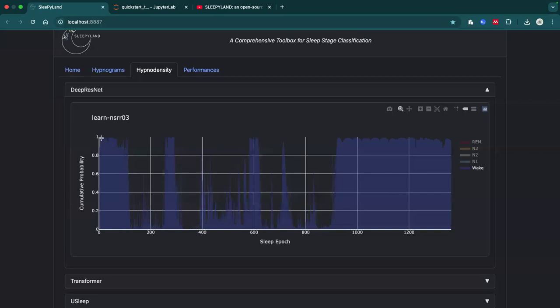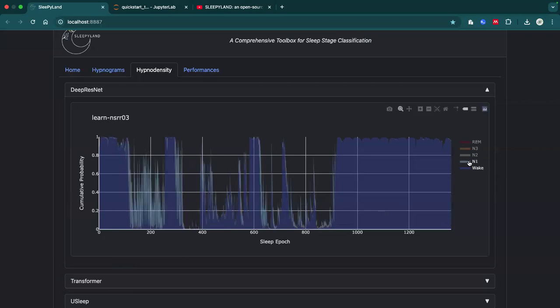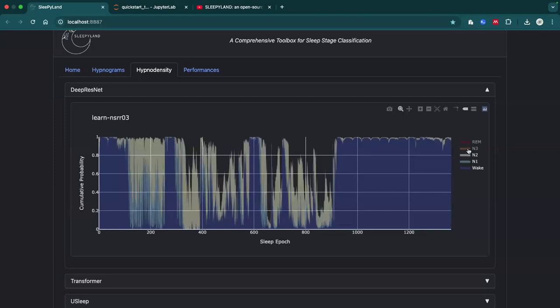In this case, I can tell you that the major probability at the beginning here was about 0.9, 0.9, 0.8. So here I'm plotting the probabilities that the DeepResNet model gives to that epoch at that time. And what we are plotting with all the other sleep stages, the areas you see here, are the cumulative probability.